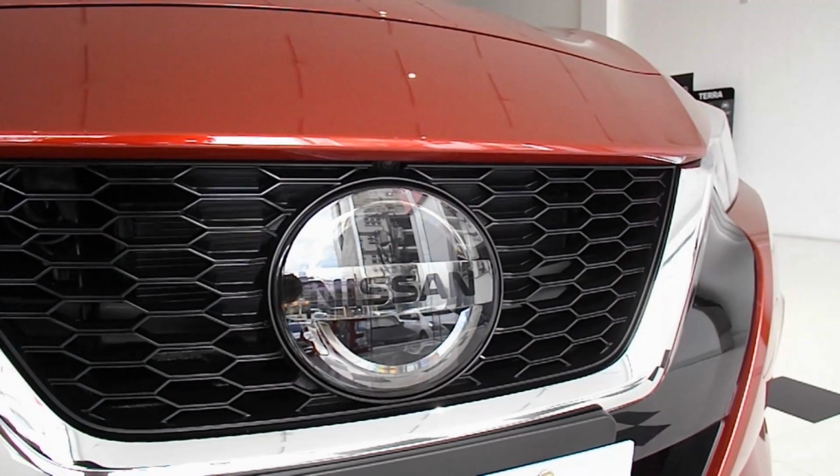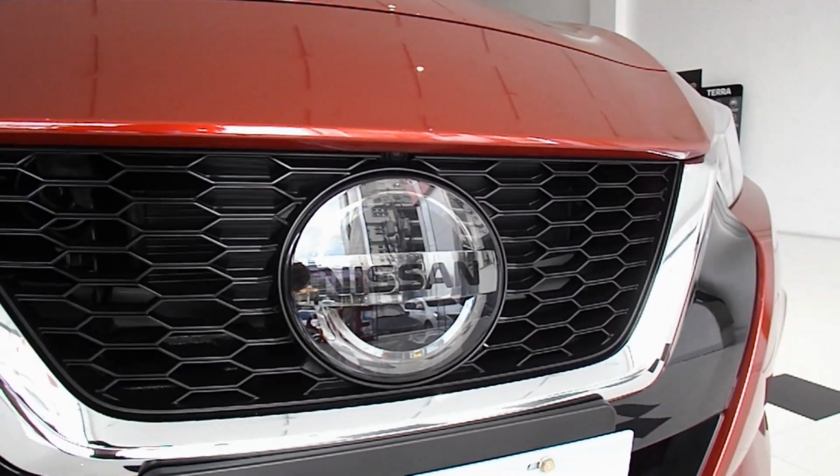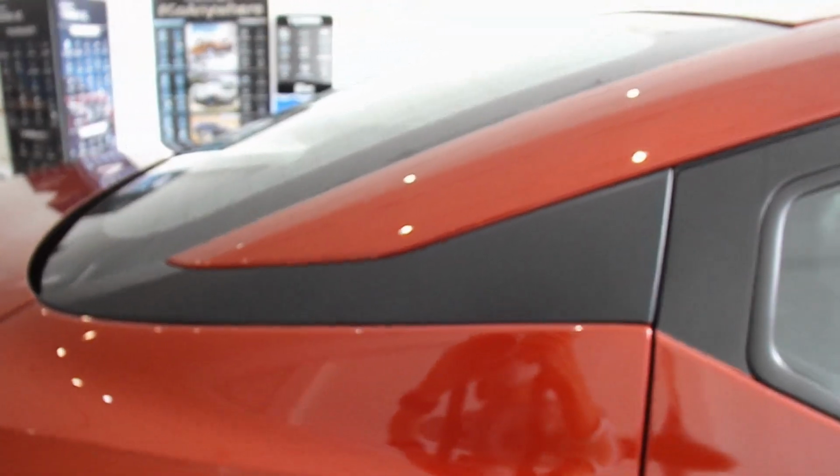And the Nissan logo is actually the radar of the Nissan Intelligent Mobility pack. That's actually a cool hidden feature in front of the car. And weirdly, for a sedan, there's a floating roof design. There's a black part on the C-pillar. Also, I forgot the other differences between the VE and the VLN Sport. The VE doesn't have a central armrest. The VLN Sport has a central armrest. I couldn't demo it because it's wrapped in plastic. It's a fresh unit. So, yeah, that's all I missed.